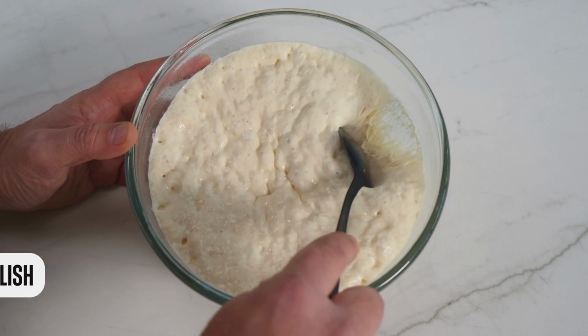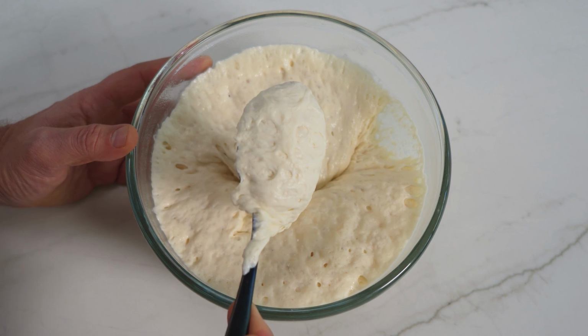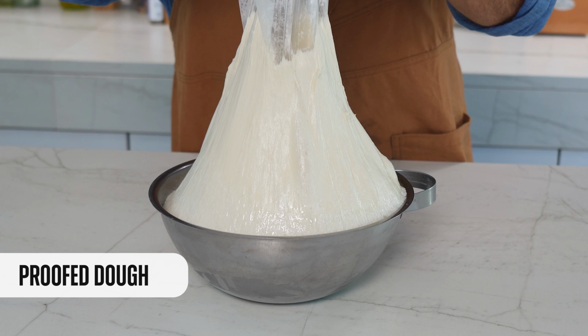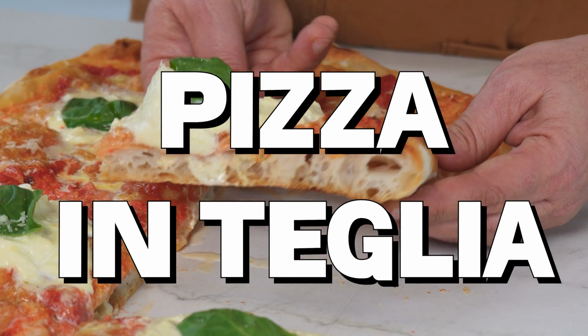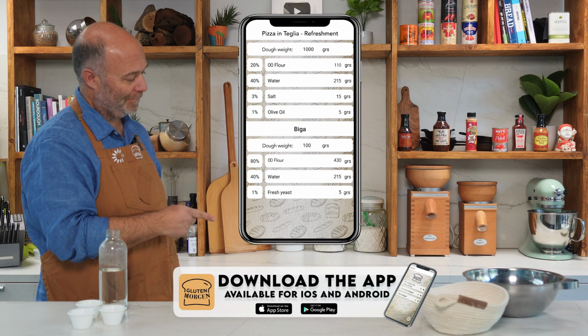But what we're going to do today is take our dough to another level, taking advantage of the yeast to make a preferment, which is going to make the dough much lighter, crunchier, and much tastier. As the name suggests, they are doughs that we're going to have to make prior to the final dough. So let's get started. Let's go with a classic Italian pizza, Pizza in Teglia. Here you can see the formula, so you can upload it into my app.